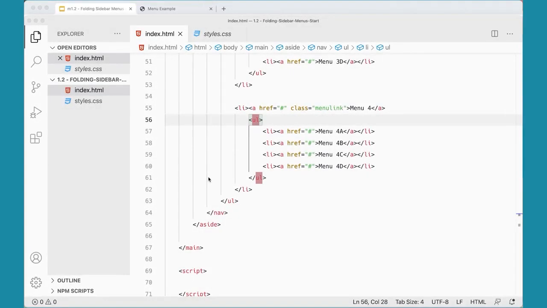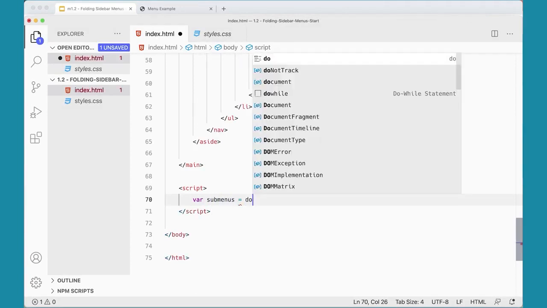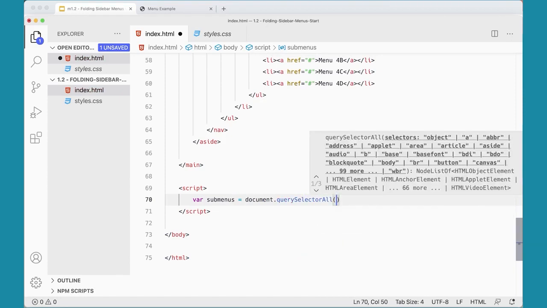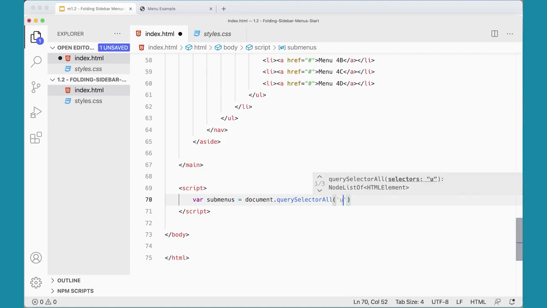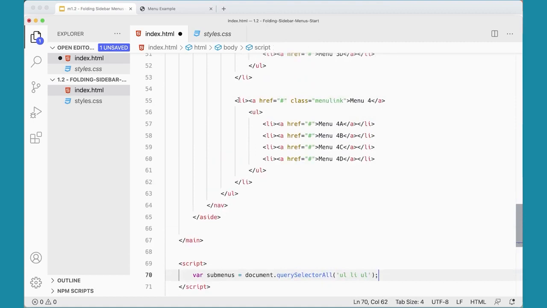Were you successful? Were you able to do it? Let's do it together. So down here, I'm just going to make a variable, var submenus, and I'm going to assign that to document.querySelectorAll. And what I want to get are the ul li ul, because what I want are these unordered lists that are inside the list items that are inside the parent unordered list.